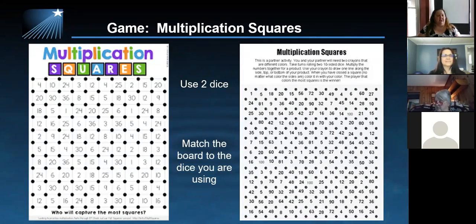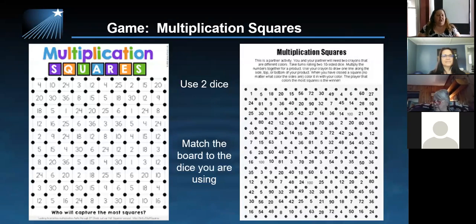But multiplication squares, if you think back about maybe a game that you played when you were younger, the dot game, where you had dots and you played against a partner and you connected dots, and as you filled in these squares, or as you made the boxes, and you completed a box, you claimed the box with your initial, or you colored it in.